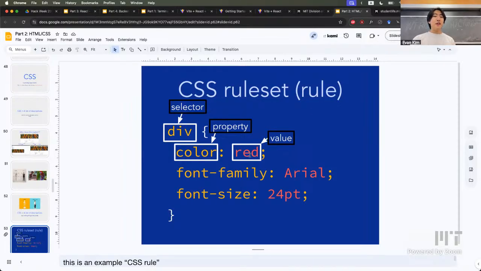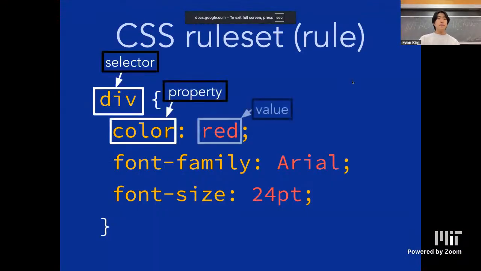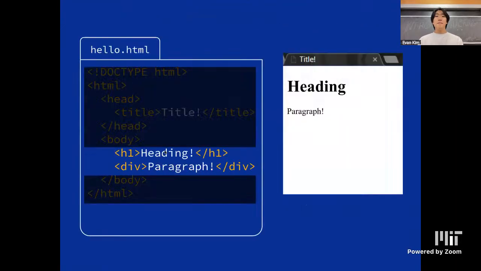If you like styling things, if you like designing things, you'll probably find yourself in CSS files, messing around with things to make them look nice. So that's a selector, the property, and the value, which determines what value the property should take on.